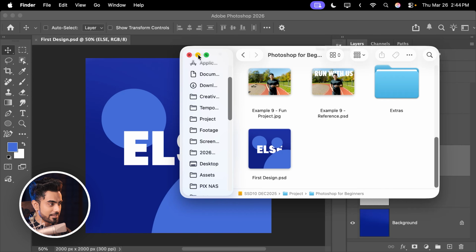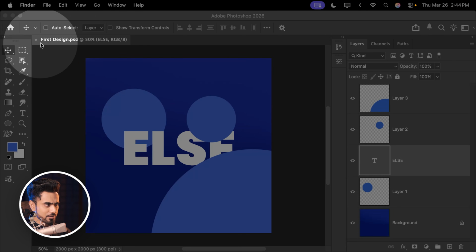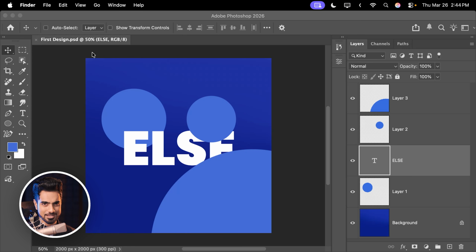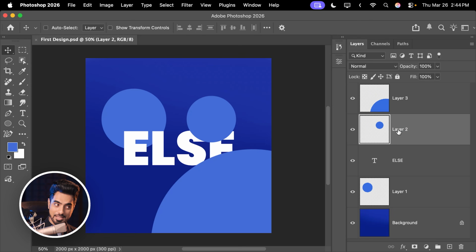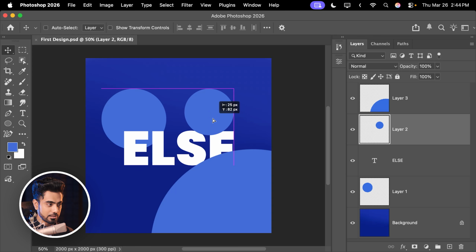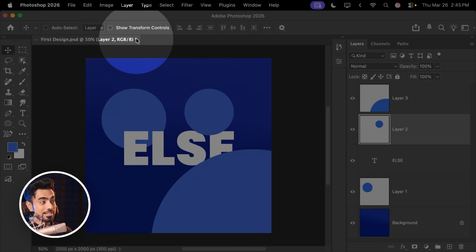Another interesting thing is, right now you see nothing else, right? Just the name of the document .psd and all of that. That's it. But if you had to make any change, for example, you selected this layer, the Move tool is already selected, and I moved this ball a little bit at the top. You would notice that there's an asterisk there.